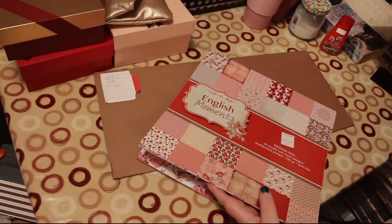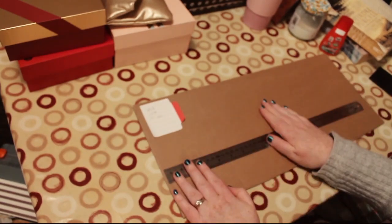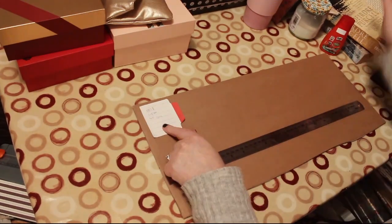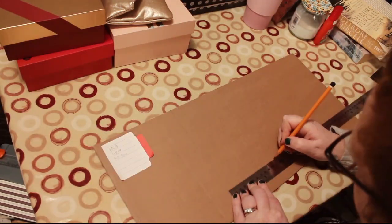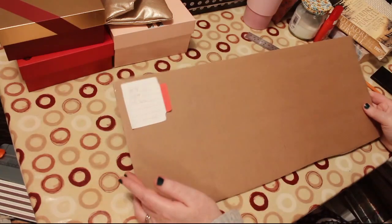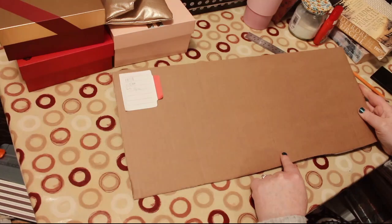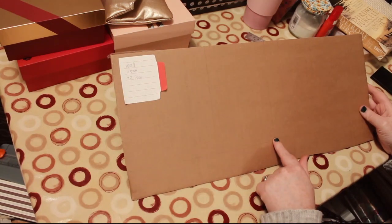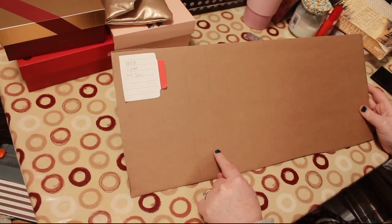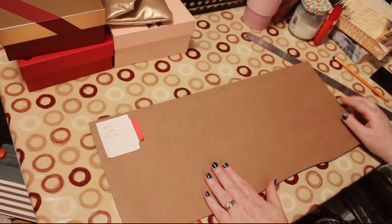This is the 40s. So to do this, I'm just going to create 3 rectangles and cut them out, matching these sizes. So we'll just do that now. I used quite a light pencil, so I'm probably not showing up for you. So it's 180 centimeters this way, 115 centimeters this way, and then this section here is the spine, and that's 40 centimeters. So now I'm going to cut this out.